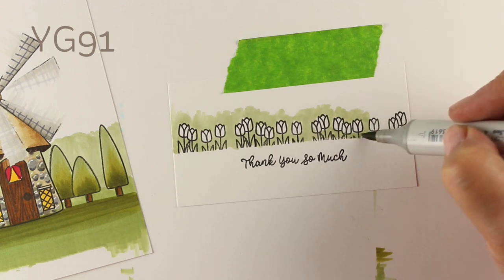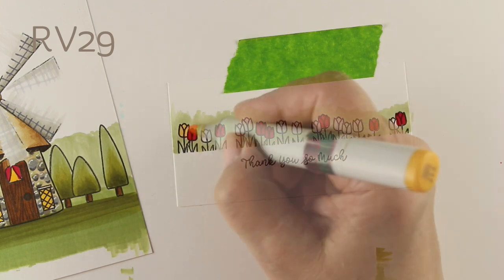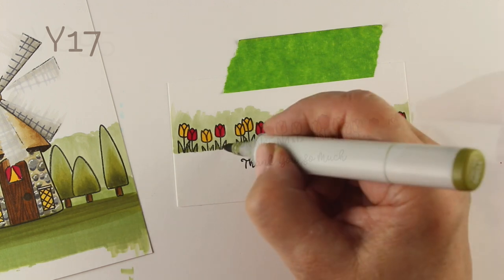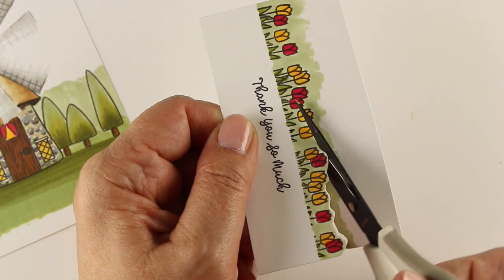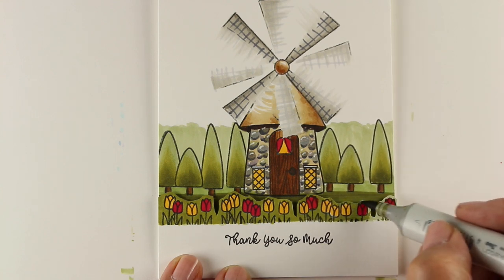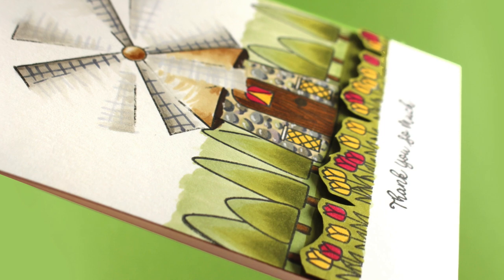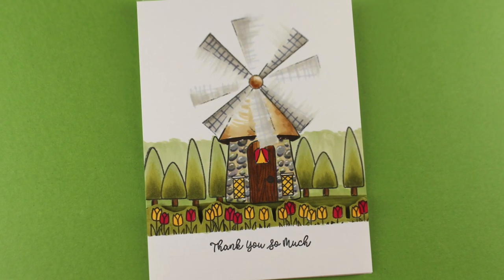There are lots of flowers in the stamp set and I decided I want to use them - I like to use all the stamps. I made a row of them and used a piece of masking tape to block it off and stamped them so they kind of stopped at that line. I put my sentiment on there and colored the green behind it. I'm just going to make that a panel that's going to be popped in front of the card - all I have to do is fussy cut around it, not every flower, just leaving a little line. I went in with my YG95 instead so I get something that matches a little bit better, without that real bright look. Look how beautiful that is with that dimension added on the bottom panel - it's really interesting to try giving yourself some dimension to add interest instead of stamping things directly on the scene.